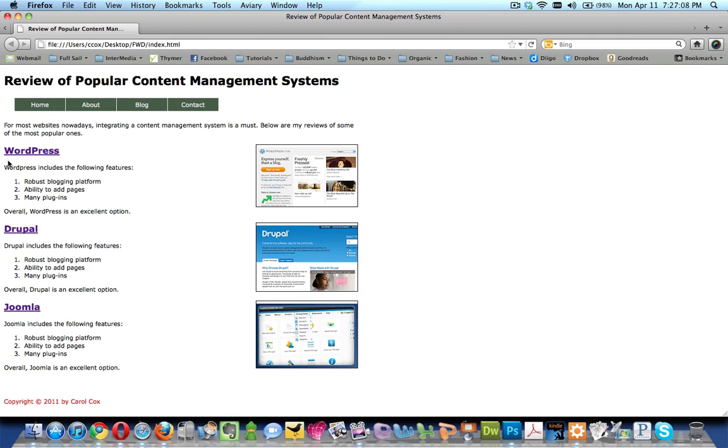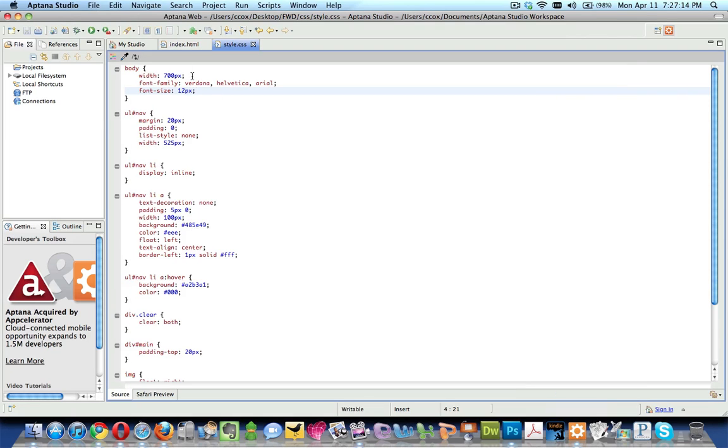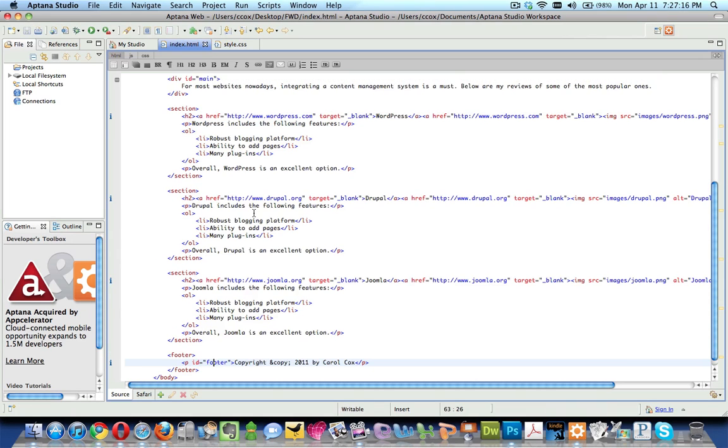Now remember, we also had set that grayish background for these 3. Let's go ahead and take care of that. Go back to your HTML document. We have our 3 sections, and we're going to add classes to each of them. We're going to say class equals section, because remember, you can have multiple instances of the same named class on a page because you want all of those class equals sections to have the same styles. I'm just going to paste that into each section.